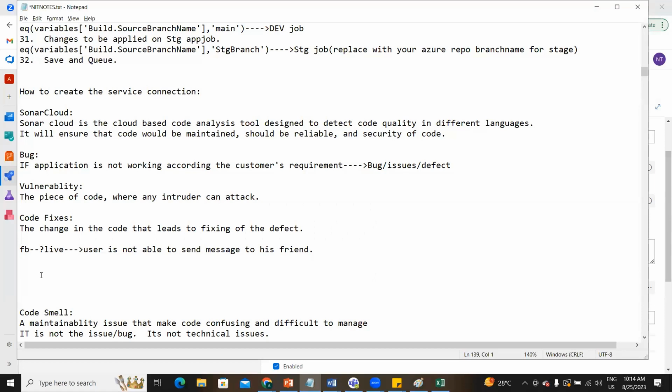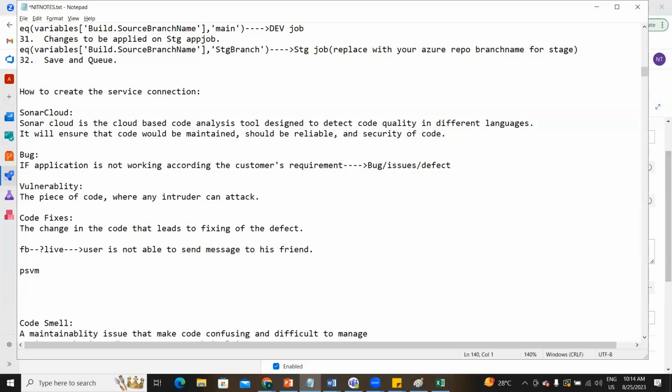Let's see that. Code smell. What is the code smell? Code smell is a non-technical thing. There's no logic difference. Let's see, I wanted to add two numbers. Don't think that I'm telling you to learn the code. This is simple logic, okay? I'm writing the code: public static void main. I know that the string argument will be there, I'm just ignoring it.